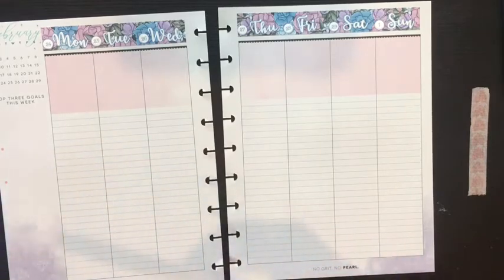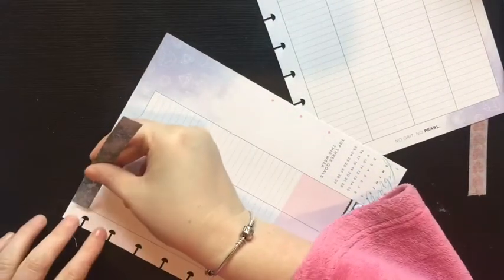And I'm going to just pop this washi down the bottom here. It fits so nicely into this little nook.